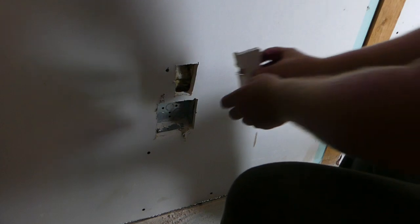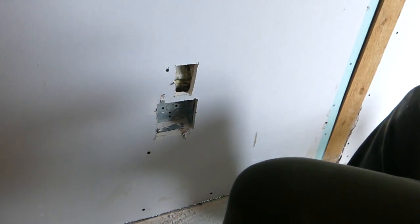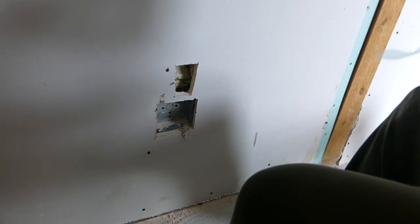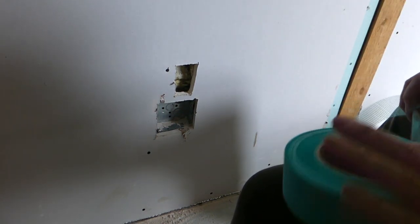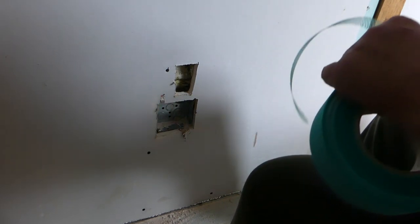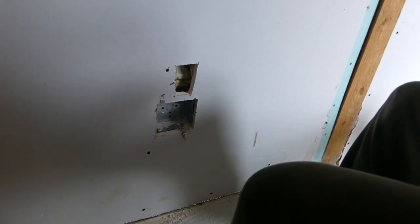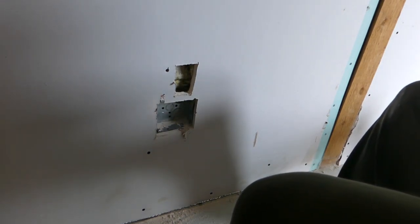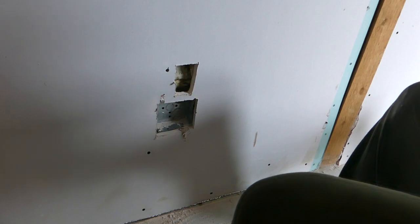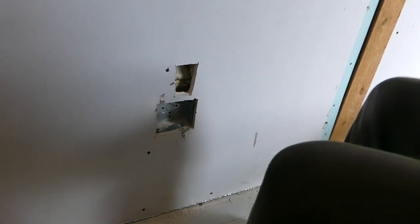So there we go. This went right in there. But this would be the same method you could use to fix up a door hole, or some angry young person punches a wall. I've never done that. I don't understand people who do that. We all grow up a little bit.